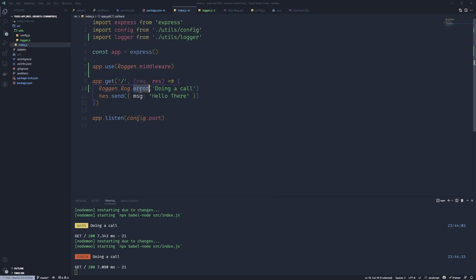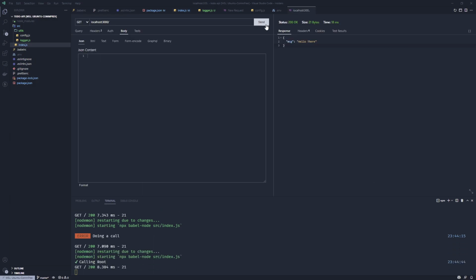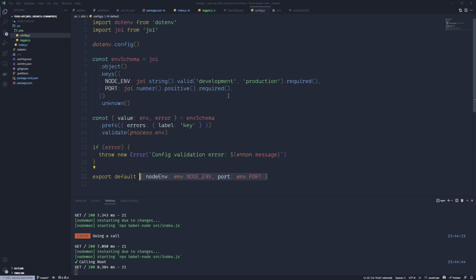So in this case, as you can see over here, this will change to success, right? And calling root. This will allow us to do some changes in our configuration.